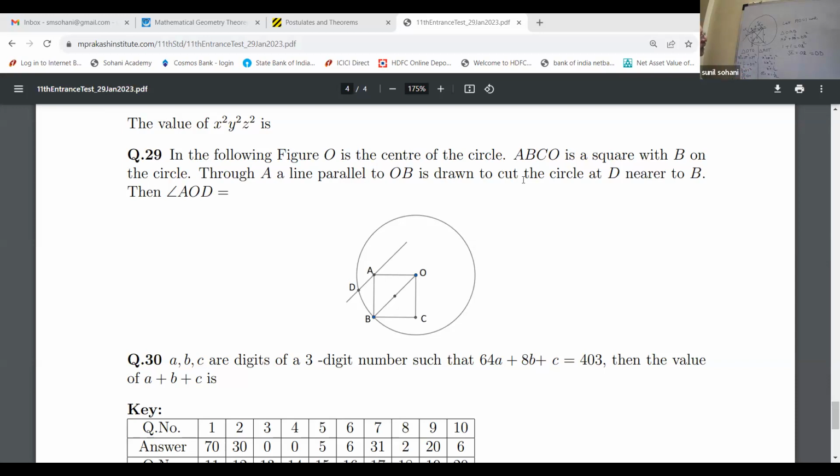So basically, at the end, the job required is finding the angle AOD. I have found some information. Let me explain with the Pythagoras theorem for a triangle where one angle is 90, the other is 30, and the third one is 60. If the hypotenuse is h, then the side opposite to 30 is h upon 2, and the side opposite to 60 is root 3 upon 2 times h.